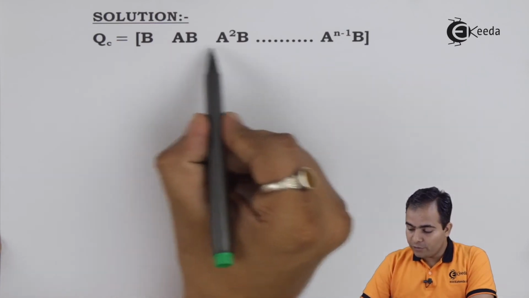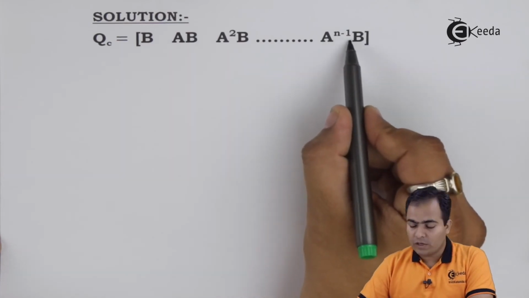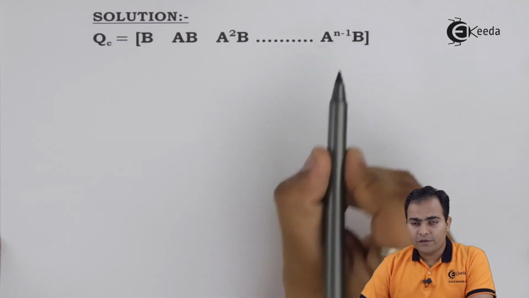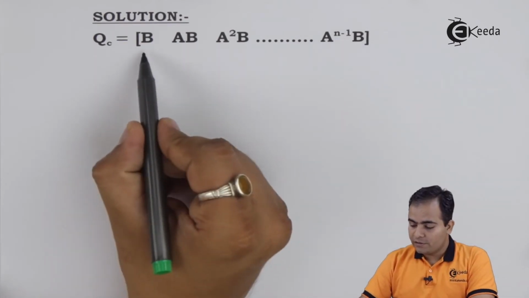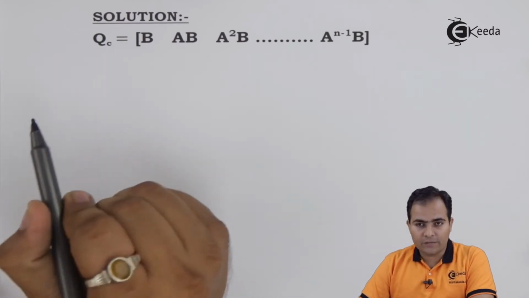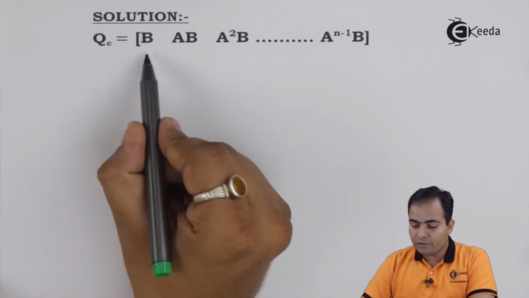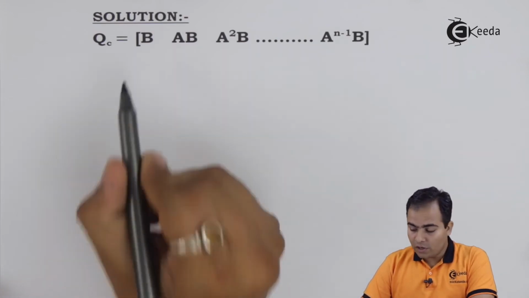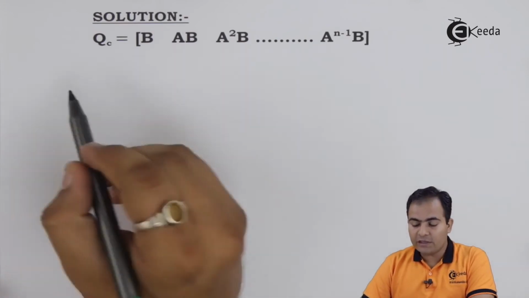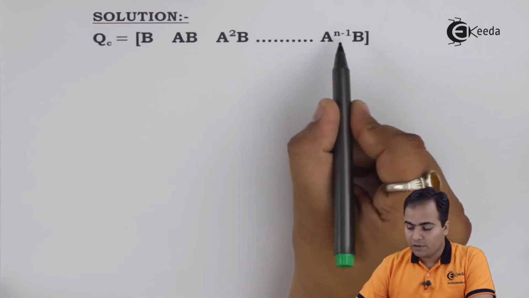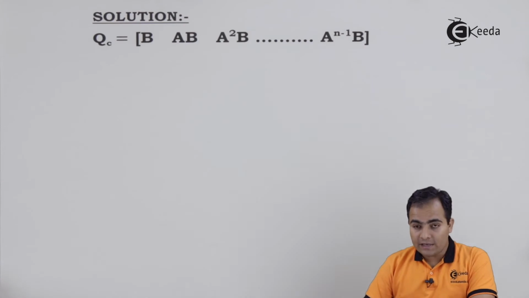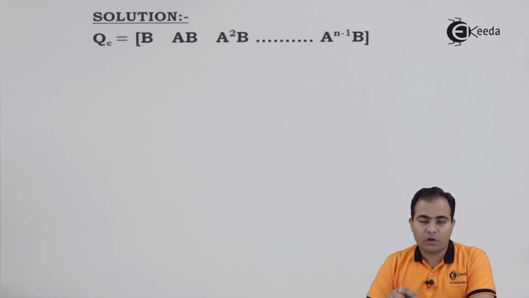So you have to do till A to the power n minus 1. Basically, n minus 1 means what? We have to find out the highest power of A, so that we can find out the controllability, right? Now, in controllability, we want to write the answer in columns. So how many columns do we require to get the answer? Here the highest power of the A matrix is n minus 1. But what is n? N is the number of rows and columns present in the A matrix, or else the number of state variables present in the question.